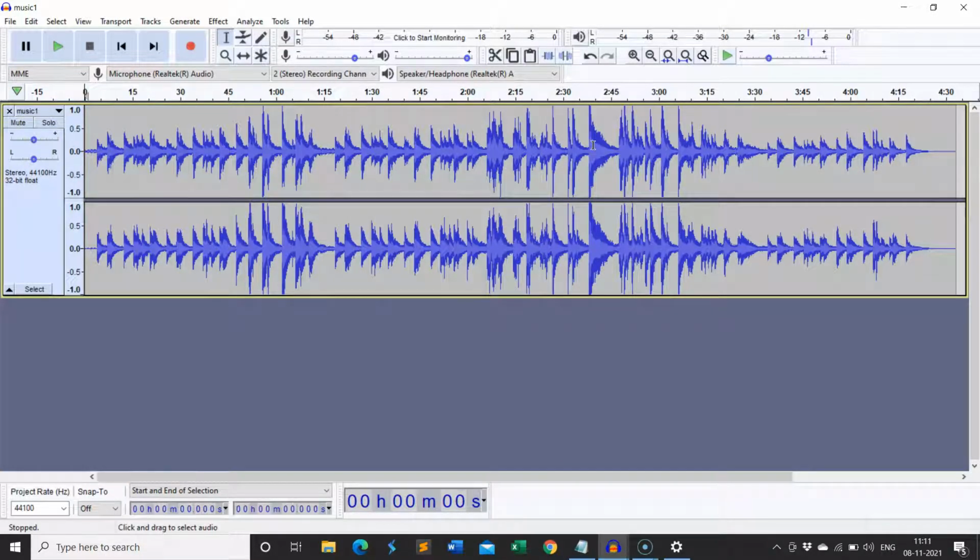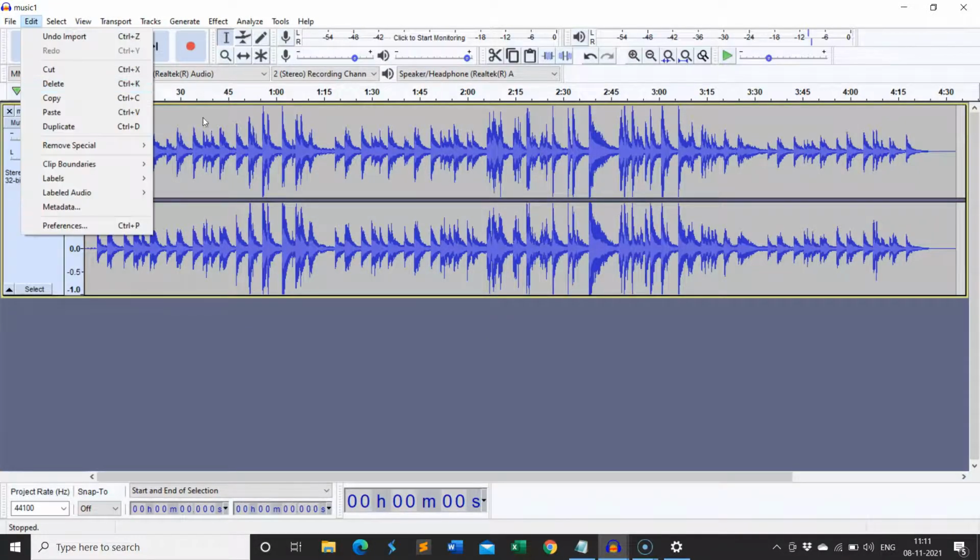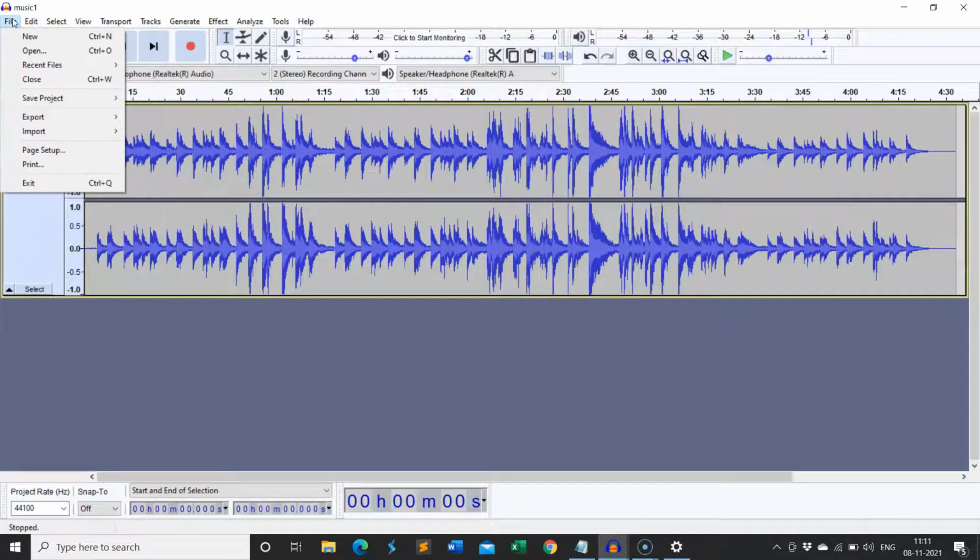Now let's say I want to open another audio track. So we have actually got two options. The first one is the same thing which we did just right now, that is go to file menu and then open. The next thing is basically importing. Now I'm going to show you what happens first when I again try to open another audio clip right from the file menu. So I'm just going to go to file and then go to open.